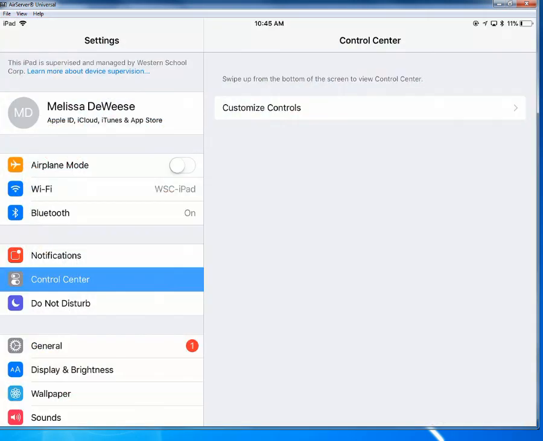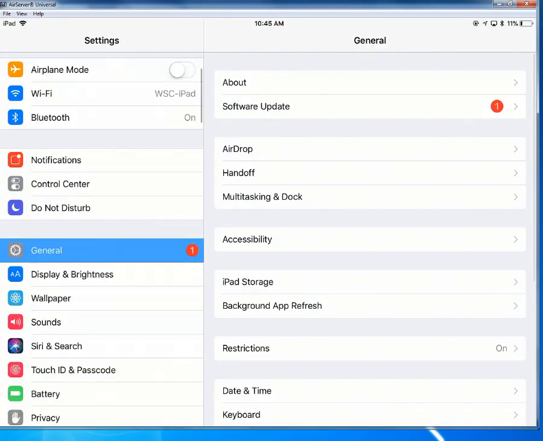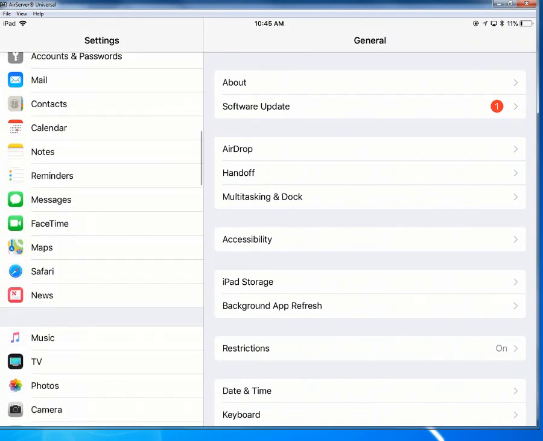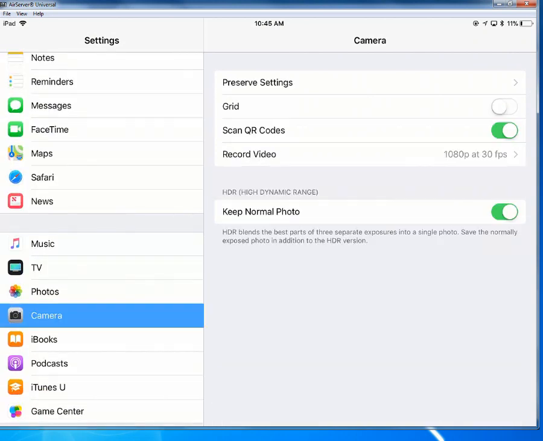Another thing that I wanted to show you that Apple has added, if I go into my camera down here, you can actually see that they have now added the ability for the camera to scan QR codes. So instead of having that QR code reader app, we no longer need that with the new iOS. So they can actually just open up their camera like they were taking a picture and then use it on their QR codes. So that's an option.